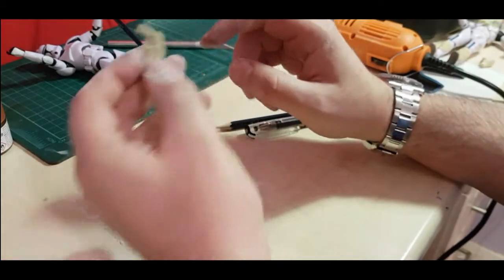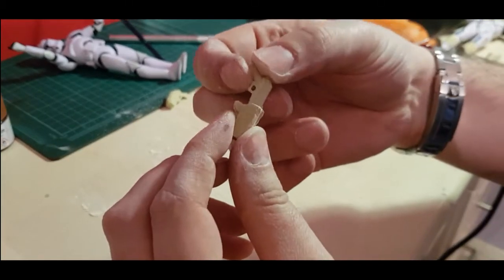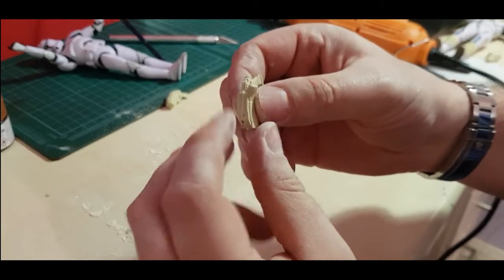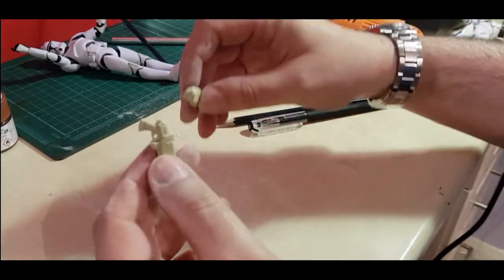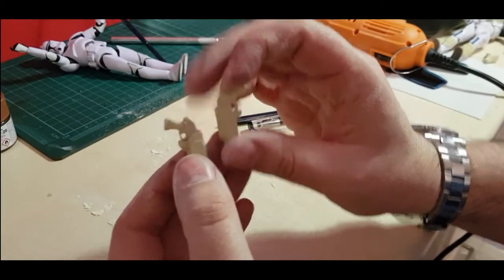Okay, my guns are done. So one holster slides in very nicely. This is the one that we've just done, that needs sanding down, and one I've already done prior.